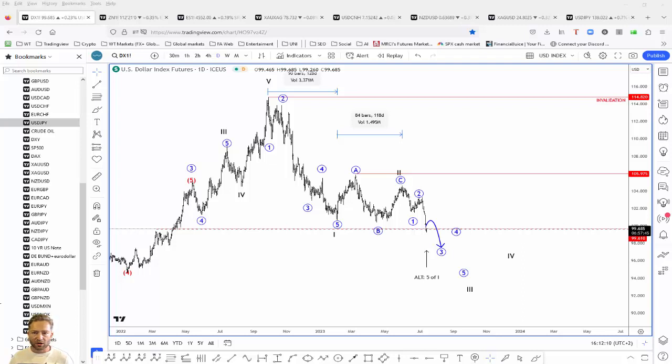So for cryptos in general, this US CPI data, which came out at 3%, is positive for cryptos, because we know that this is bearish for the US dollar if speculators think that the Fed is approaching the end of the hiking cycle. So lower US dollar equals strong cryptos and other assets. And then you also have this Ripple positive story. So it looks like cryptos could continue higher, but I will not be discussing cryptos.